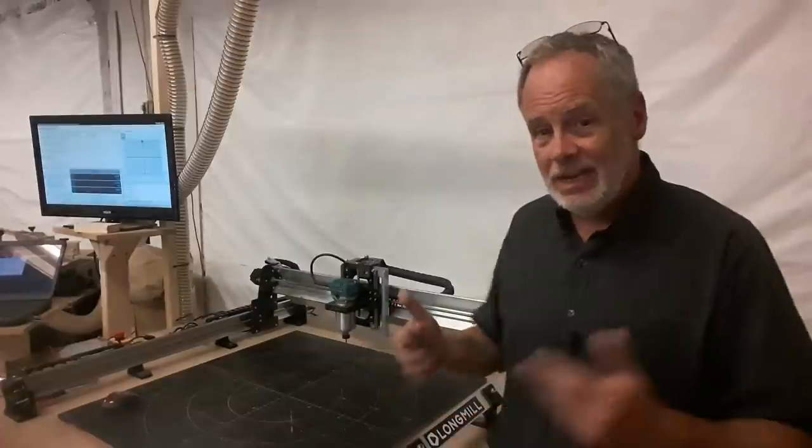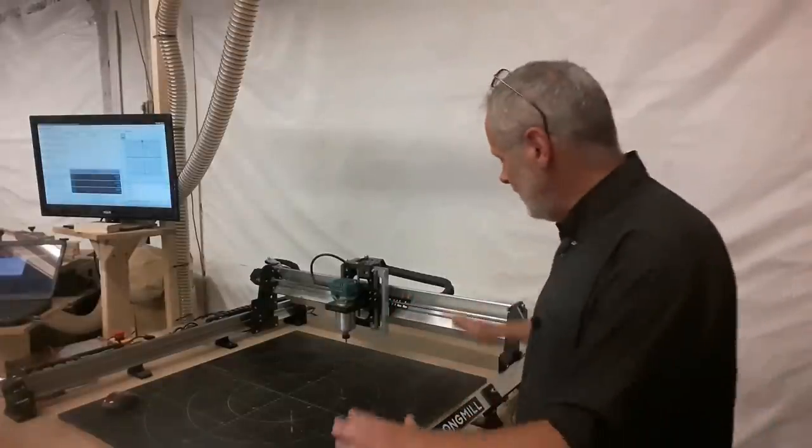So that's why, in the end, Longmill has ended up on my workbench to make my projects, and I am totally comfortable creating videos with this machine in those videos from now on.